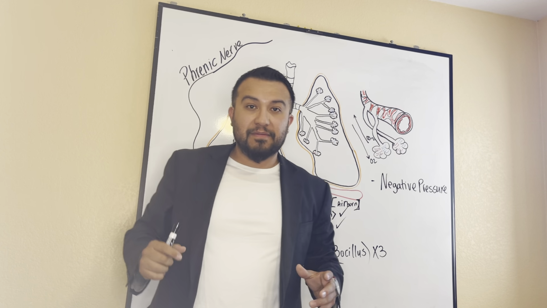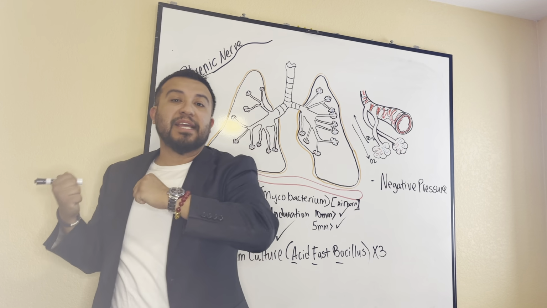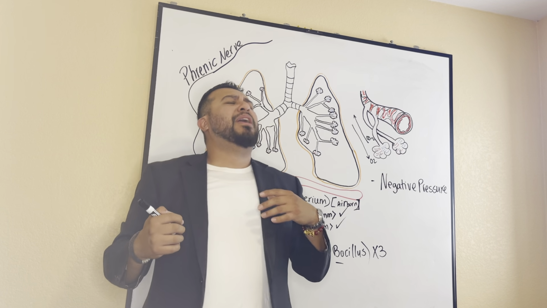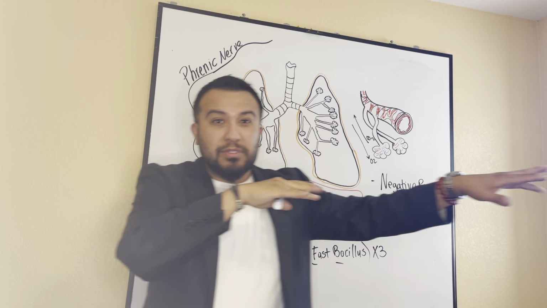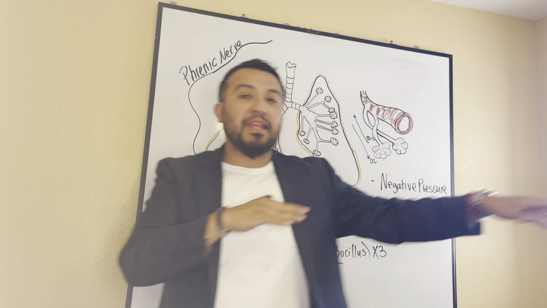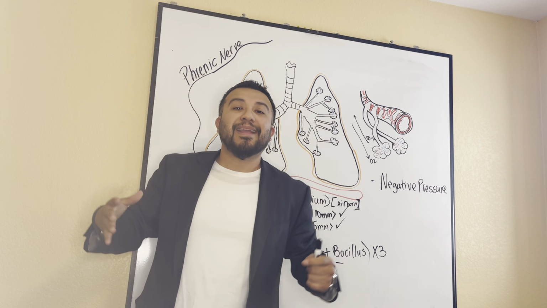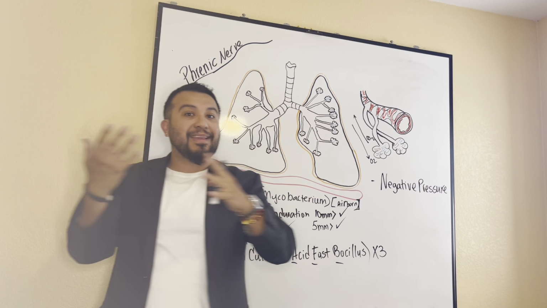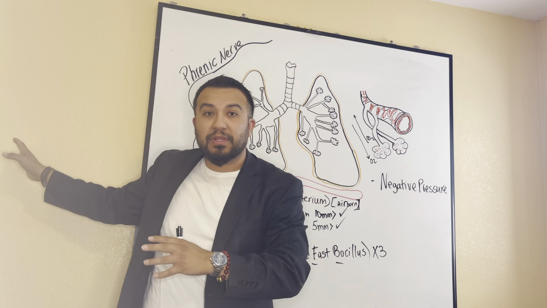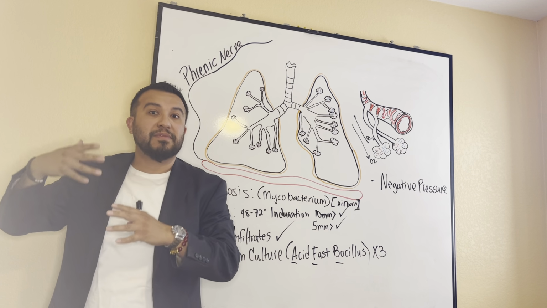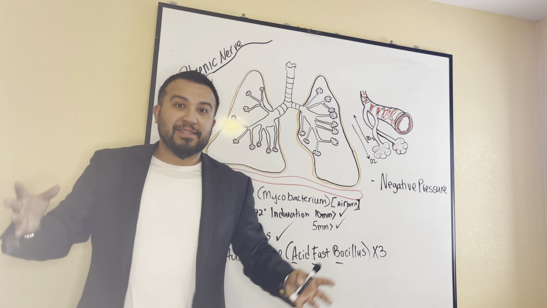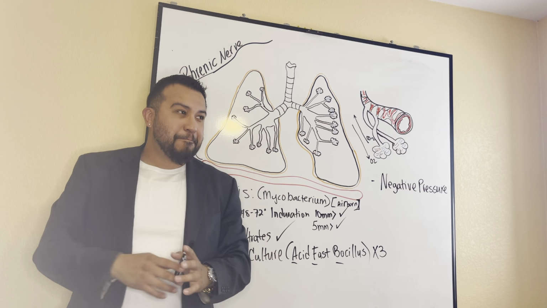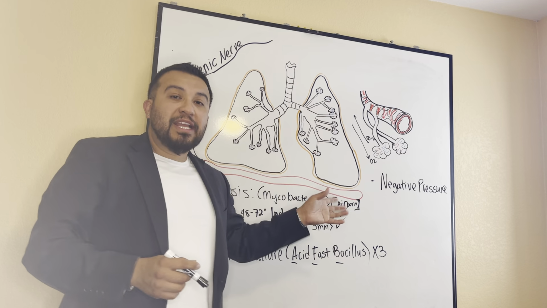So what I want to emphasize is this: negative pressure room is sucking everything inside the room. That's what I want you guys to think of. Negative is sucking everything inside the room, because every time the particles disseminate throughout the room, we don't want those particles to be creeping out and infecting other people. So the room is negatively pressurized, and it's sucking everything inside the room through the HEPA filter that filters out all the particles of the tuberculosis mycobacterium, and it neutralizes them so no one else will get infected. Okay, that's your negative pressure room.